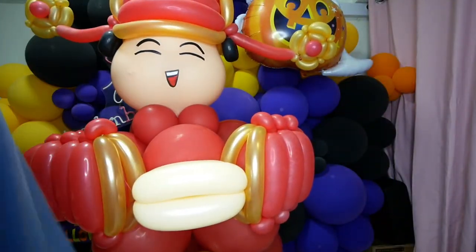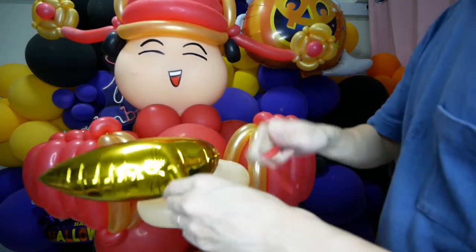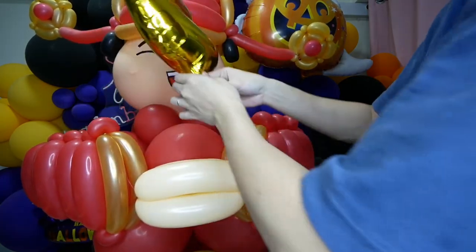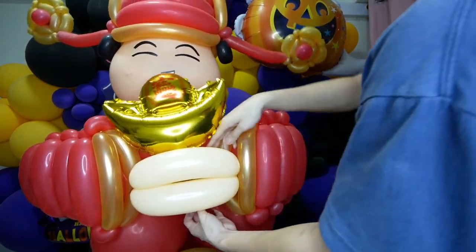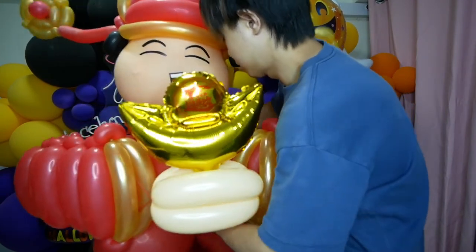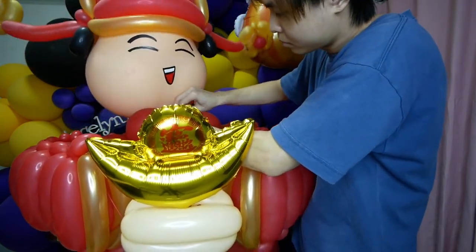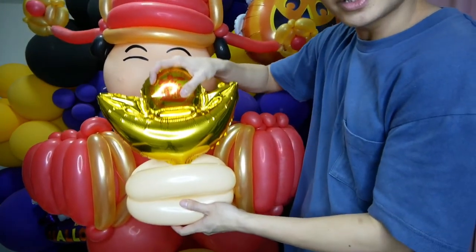Alright. So now I'm going to be attaching in this foil over here. I'm going to get a 260 long balloon. Same thing, I'm going to tie it to the bottom. Alright. Slide through. Let's slide it through. We're going to try to tie it to the body. You can see it's securely attached onto it.